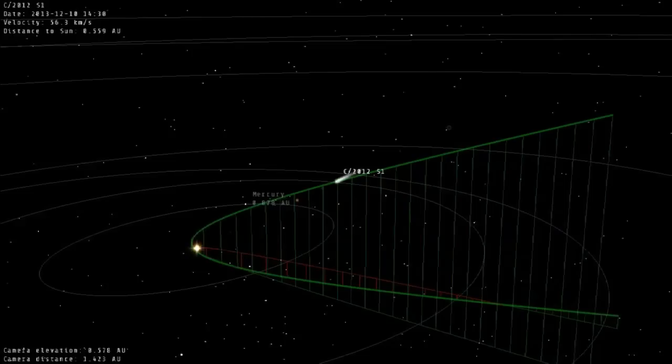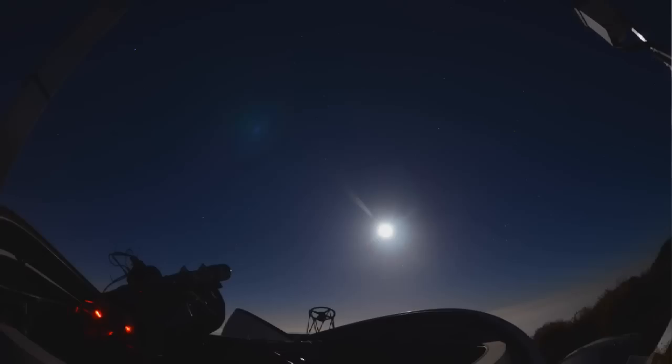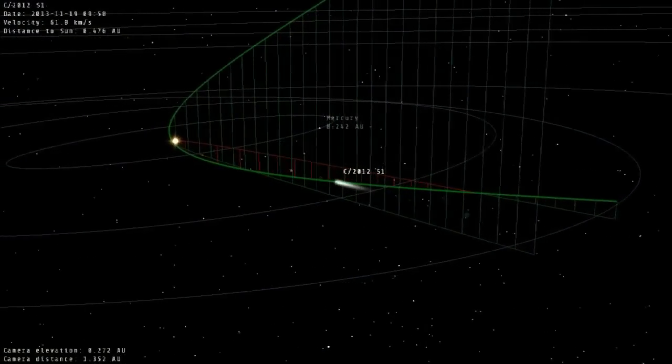Comet ISON is already the most photographed and studied comet in history. Tonight, with the observatory under the clouds, we thought we'd take a look back at the images SLU members have taken since Comet ISON was discovered last year. We'll also talk about the possible scenarios for ISON's future, because nothing is certain when it comes to comets. Will it survive its sun-grazing encounter? We'll talk about that later.